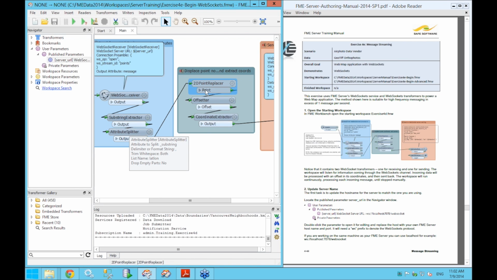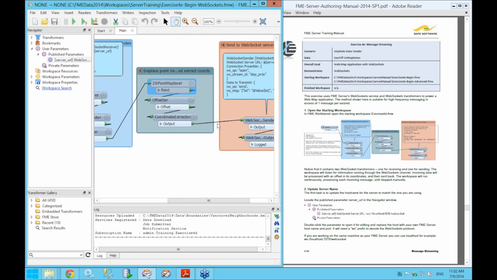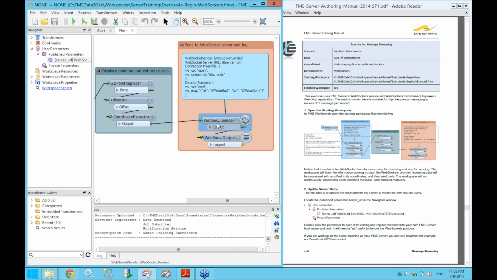It grabs that, pulls out the relevant pieces, creates the point, and we use an Offsetter transformer to offset this by 0.05 ground units. It then takes that offset point, extracts the coordinates, and on the other side, we're using a WebSocket sender transformer to take those coordinates we've just created and send them out through WebSockets on another stream.